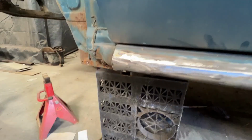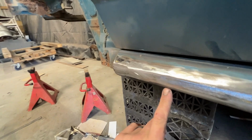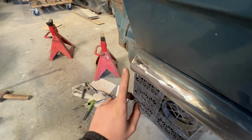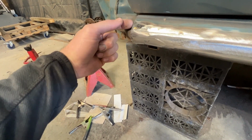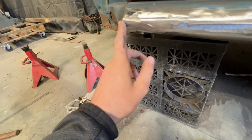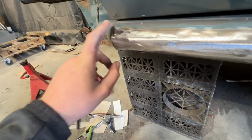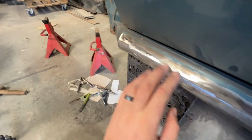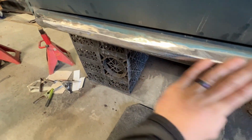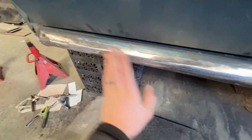So that is the next stage, to get the back of this sill tied together and looking as one. Just to give you a bit more detail up front of the sill, you can see that lip that I was talking about, there's a very, very slight bell profile if you look at this direction. That's because where the wing meets this sill has to be in line with this profile. Now the tube is obviously sitting in by about 1 or 2 mil. So the technique there is to just fill with weld, grind back and flush it. So there's a very, very slight profile to it. You'll never notice it. Now these sills, they will be getting finished in a hard wearing, probably a stone chip finish. So any slight profiles will be even less obvious when that's all done.